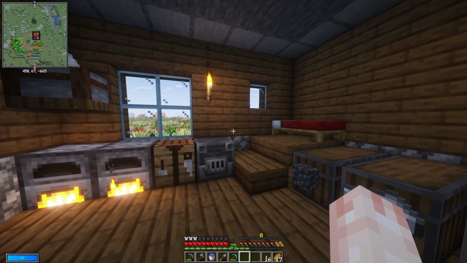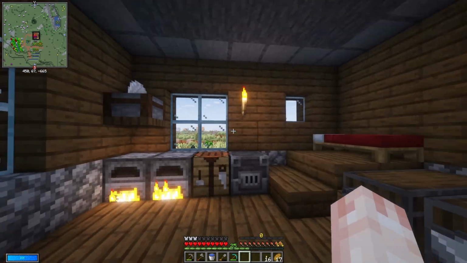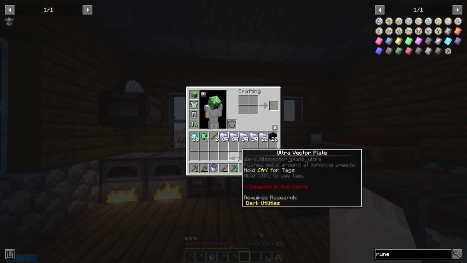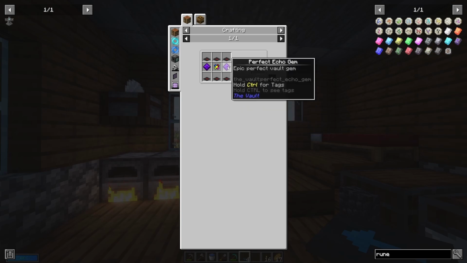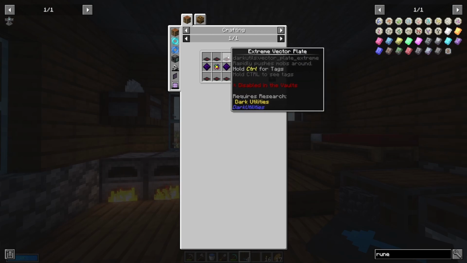Okay, so we're back here at the surface with a lot of chromatic iron in tow. And a wandering villager actually just spawned outside that had something interesting here. He had these ultra vector plates, so I bought them from him. It was 8 emeralds for these 4. Now, looking at the recipe for these, they look to be pretty expensive. They take perfect echo gems and a pog. I don't really know how we get all those yet, but we'll see.